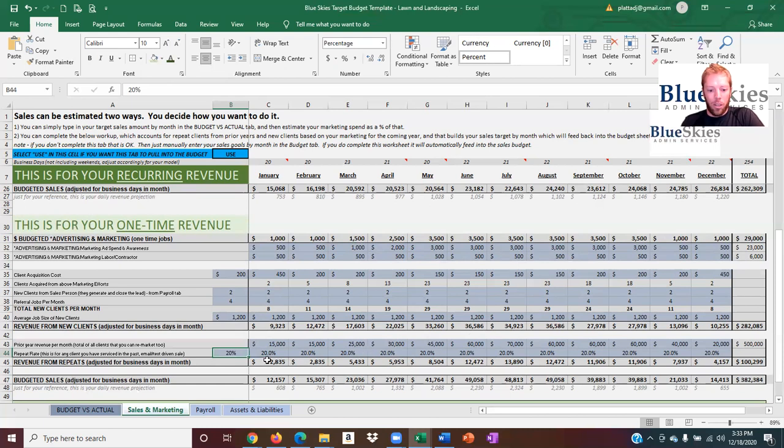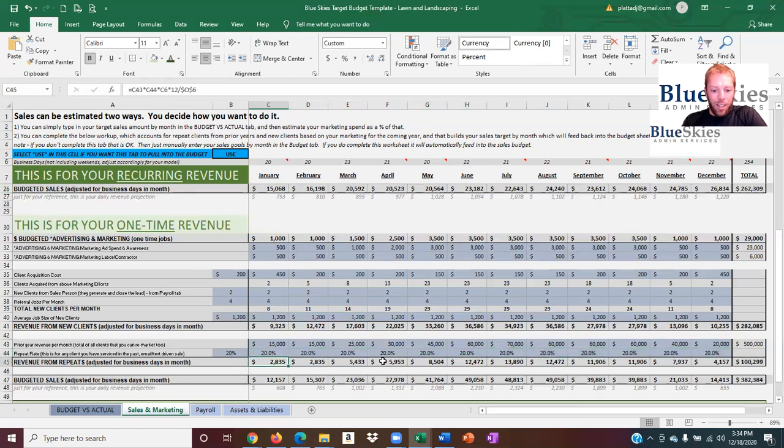And 20% of our sales last year is going to repeat this year just from people that are in our database. Again, these are total sales, but this 20% is not people repeating on recurring stuff. It's just people that are in our database that are going to hire us one time this year. You might be able to go back and calculate that to help inform your budget for the following year.